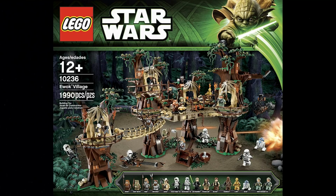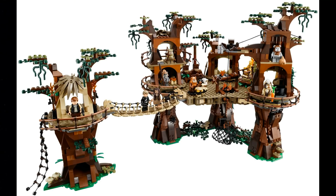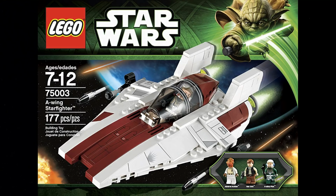From Star Wars Episode 6, we got quite a few sets from that year. We have the 10236 Ewok Village from the direct consumer line, so I'll be talking about those in a more specific video, as usual. Then we have the 75003 A-Wing Starfighter. This was a nice set because it was cheap.